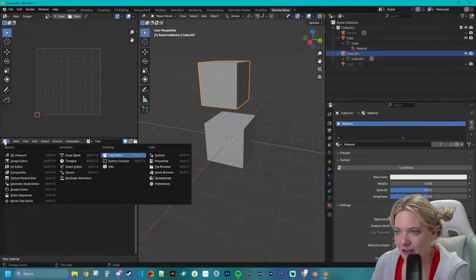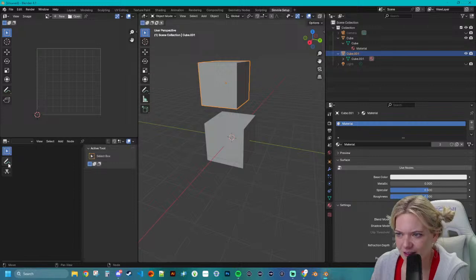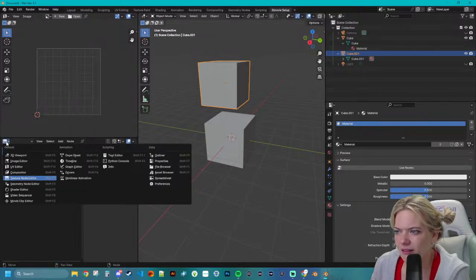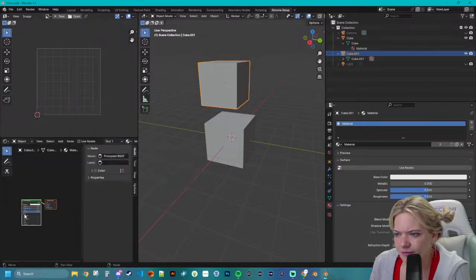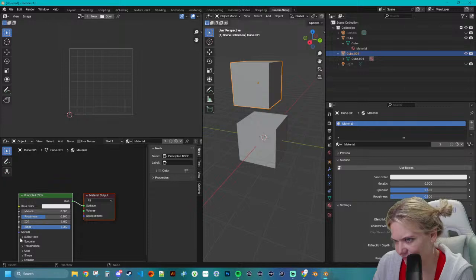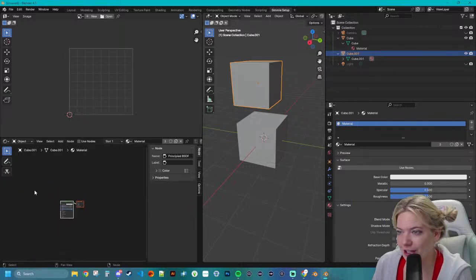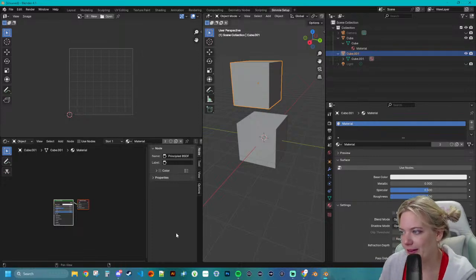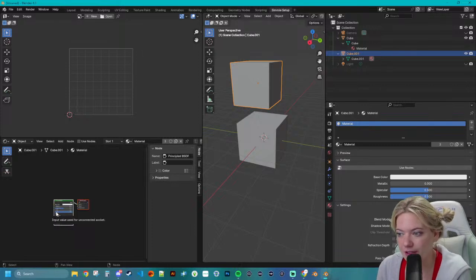But then we need to find the node viewer. Which, see, I don't know where that is. Texture node editor. Okay. Oh, they call it... okay, so it's the shader editor. Okay, so this is a good setup right here. Although I kind of wish... we'll see, we'll play around with this. Okay, so this is kind of how we're going to set up materials on our objects.